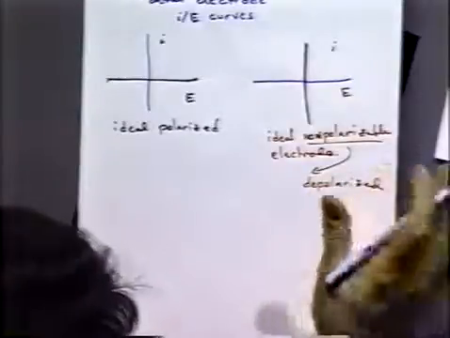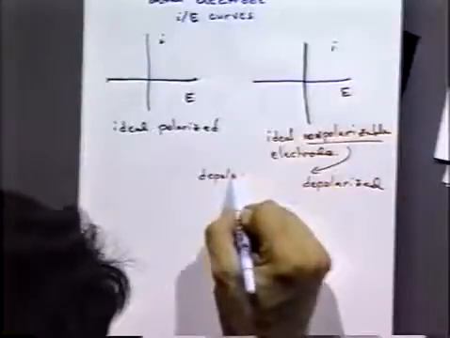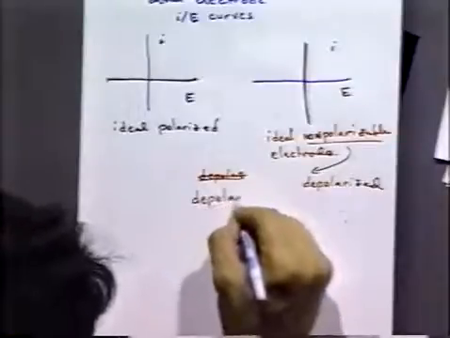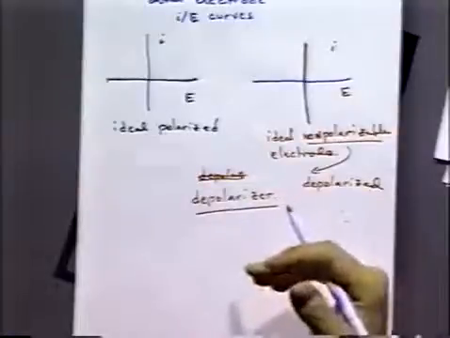And so there's actually some old-fashioned terminology that comes along with this. When we add a species to the solution that makes the electrode act in this non-polarizable way, we call it a depolarizer. In other words, adding something to the solution that makes current flow at the electrode, making it non-polarizable, is a depolarizer, and that's a kind of old-fashioned term. But you'll see it often, as somebody says, I've added this amount of depolarizer to my system, and so on.